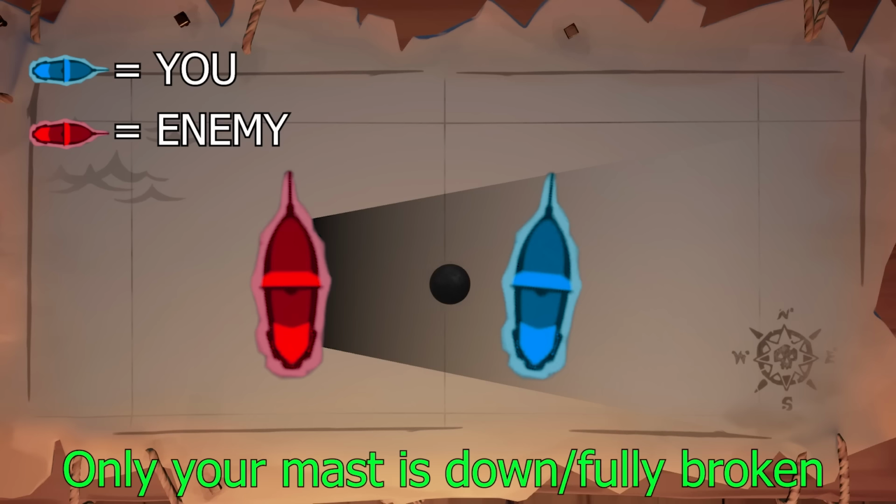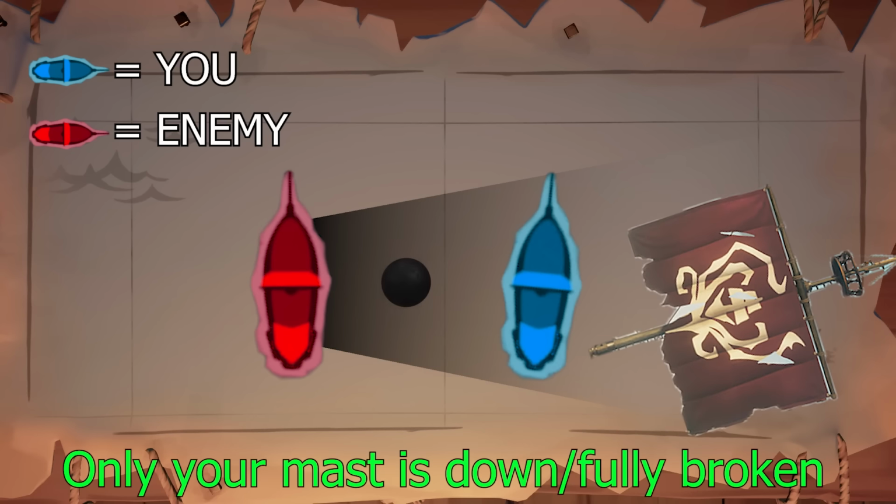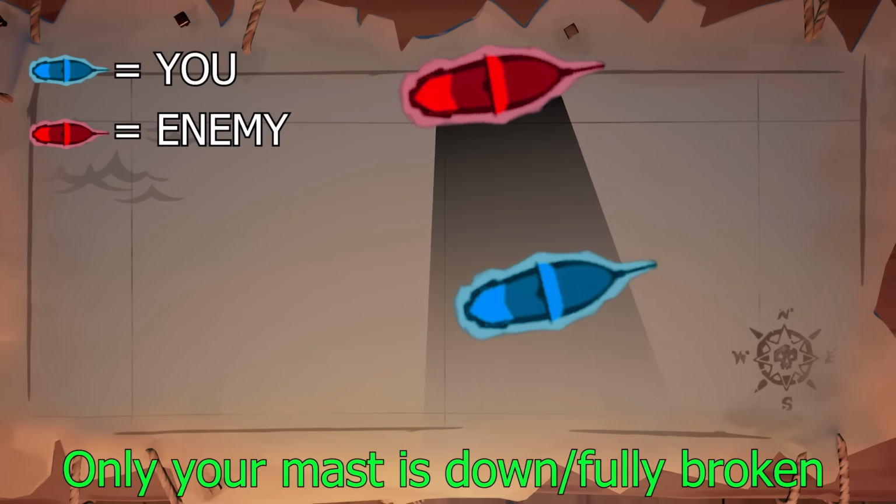If you aren't able to get out of this and your mast ends up fully falling down, you need to sync your movement with the enemy so you always have cannon angle on them.